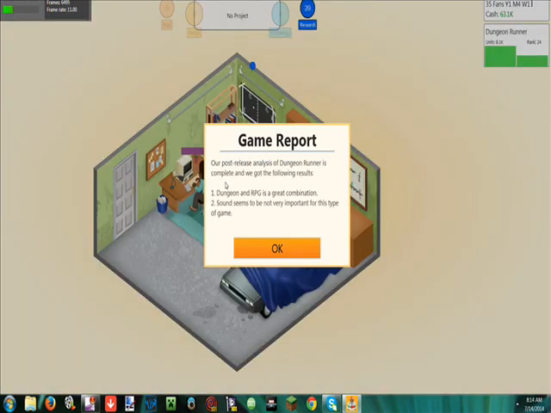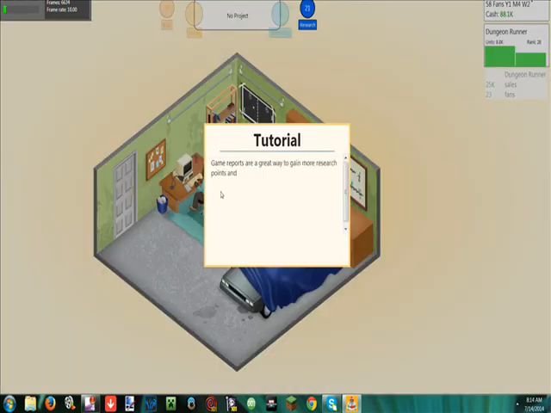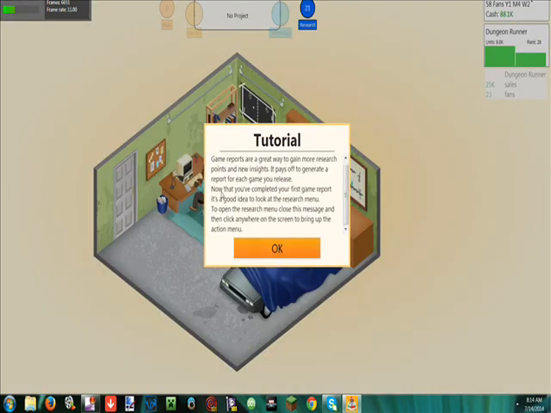Game release analysis of Dungeon Runner is complete, and we got the following results. Dungeon and RPG is a great combination, so that seems to not be very important for this type of game. Game reports are a great way to get more research points and new insights. It pays off to generate a report for each game you release.